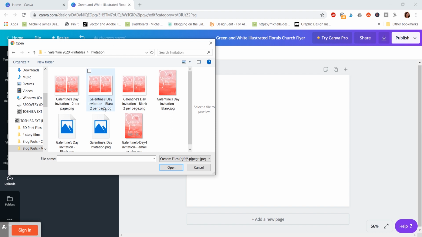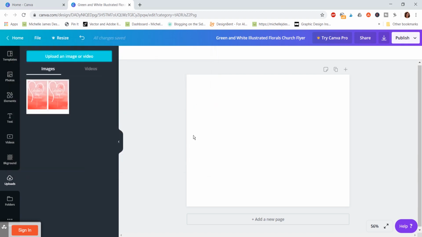Okay. So now we want to bring in a PNG. That one has my text, so we want the blank page, 2 per page PNG. So we're going to click that one and open. And it should pop up here next to the one that's already there. And once it comes in all the way, you can see by the little bar that it's still loading.